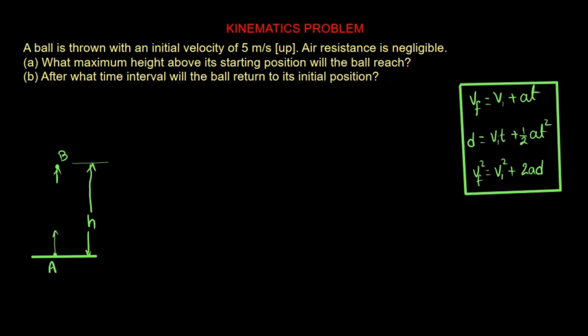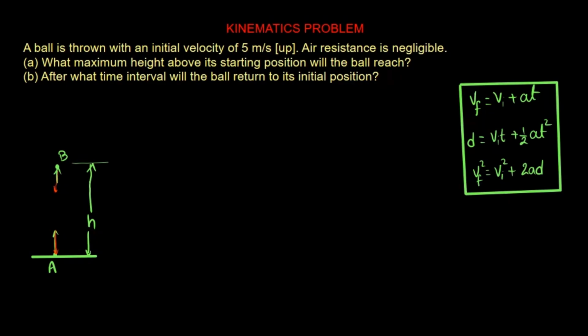When you throw the ball up, after point B, it will start falling down. It's coming back to where it started, at point A. And we are trying to find out after what time does it happen. Let's start with the first part. We will start by writing the given information.